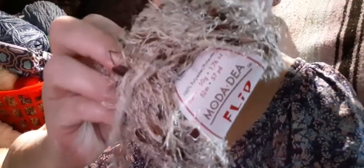But anyway, so I'll keep you guys posted. Here's some more little funky, bumpy yarn, too. I'm thinking a lot of this came from Big Lots. Big Lots doesn't carry yarn anymore. This is called the Moda Dea Flip. I've used the Moda Dea before, but not the Flip. I've used the furry pink you guys have seen me use, or a fuchsia. I've got three or four different shades of pink or purples with it. But this one is very similar to this. So I'm going to try to figure out what I'm going to use with that.